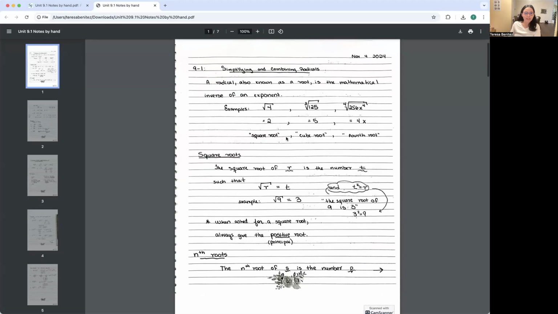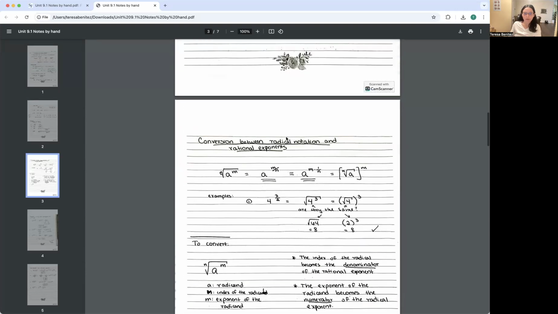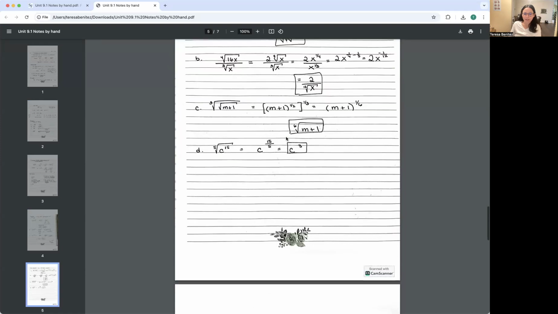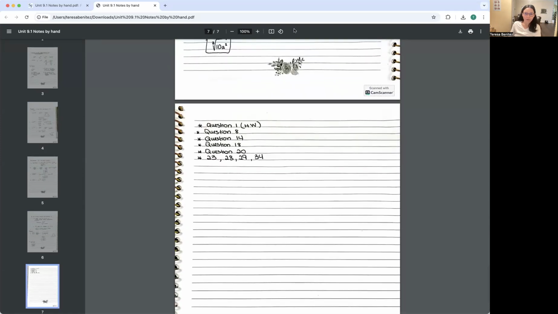I just want you to see this so you know that it's available, and we also know where to find it. So it will be like this: the notes by hand, which just fill in the blanks and so on of what we will be doing today, including some problems in the homework that I want to take a look at, okay?